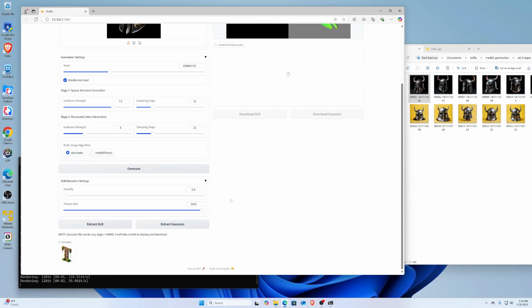But for this tutorial, I want to keep it at the default, simplest settings, no changes. So I prefer to go down to what it allows me, 0.9, and crank up the texture size to 2K or 2048. At this point, you're going to click on extract GLB.